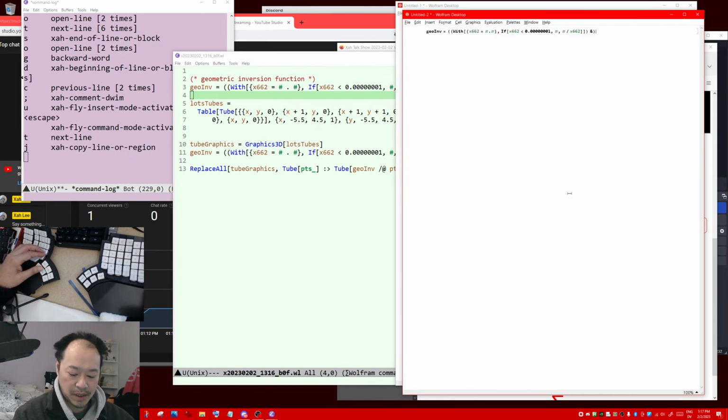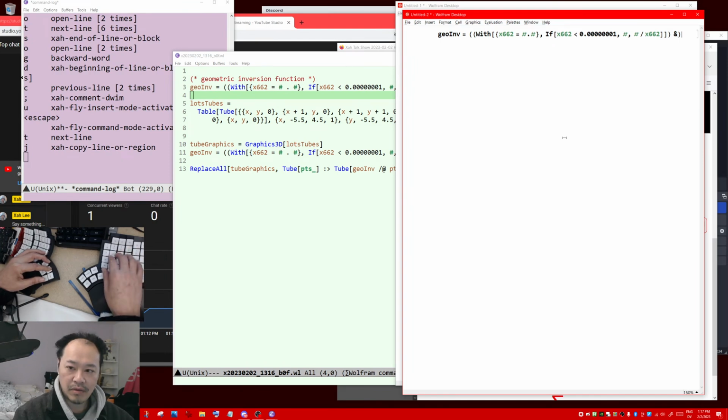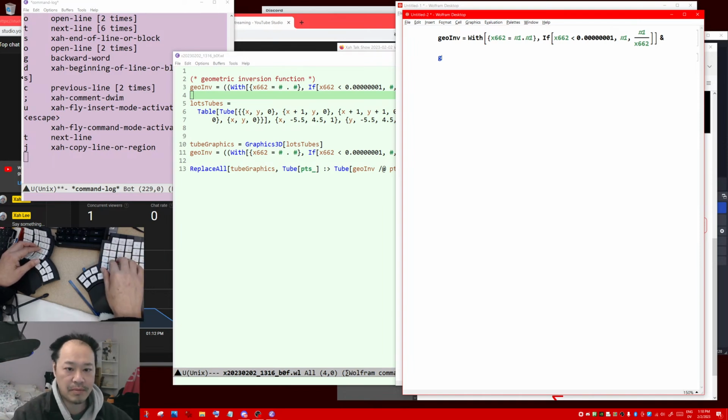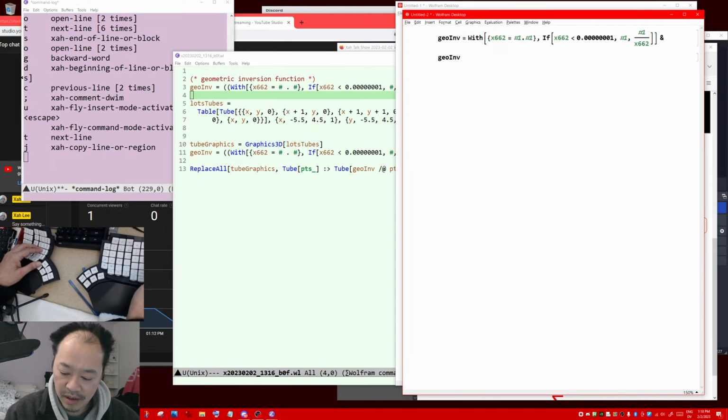let me paste it, and let me magnify. Okay, so what this function does is, let me just show you what it does. It just takes a point and returns a point. A point being two numbers, or in 3 dimensions, it's 3 numbers, representing the coordinates of a point in 3D. It can be 4 dimensions or 5 dimensions. So, for example, let me show you geometric inversion. So Shift I and V. So that is our function, and where is my square bracket key? I'm not too used to this keyboard yet.